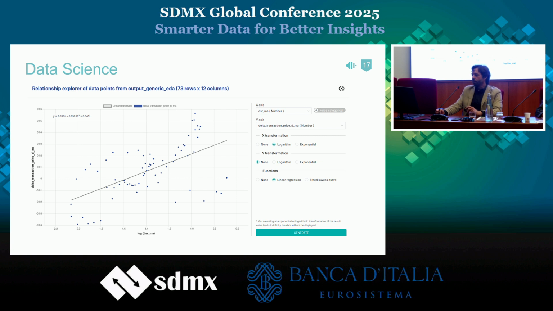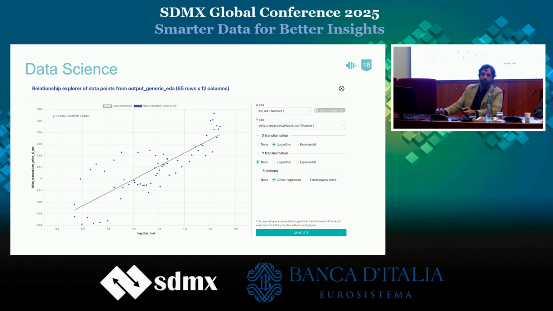Did you know that the relative variation of the deflated transaction price is correlated with the logarithm of the supply to demand ratio? Probably you didn't know, but this is another fact that is easy to find. The correlation would be nice if it weren't for the outliers, but you can also very easily remove the outliers and find the real correlation.